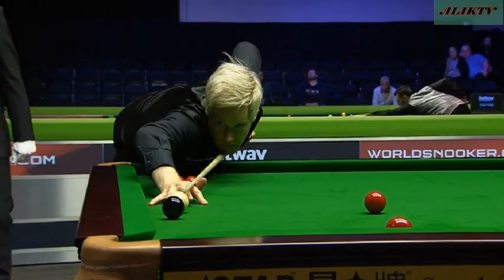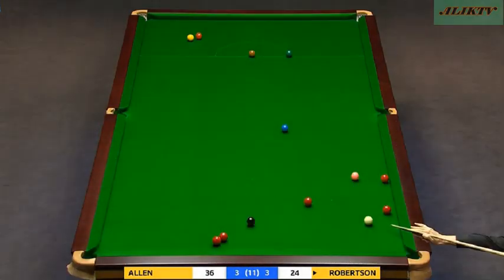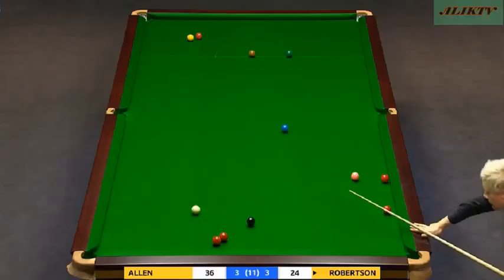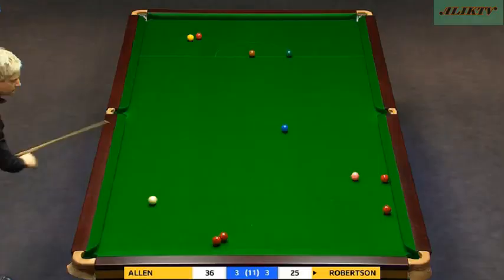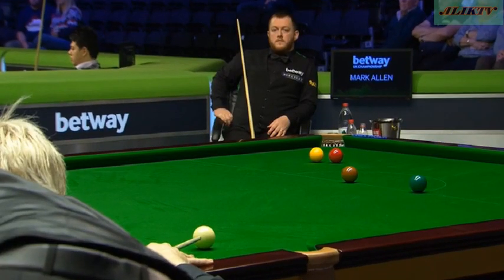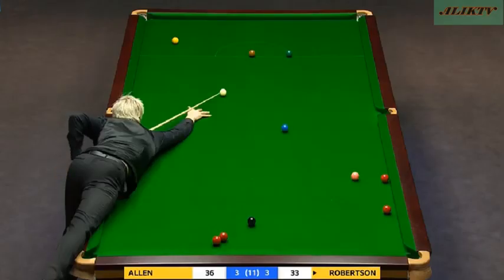One. Black. Grief. Are we? Red's home. Nice shot across the table. Nine. Deep screw with right hand side across the table. Between the pink and the red for the red over the pocket.